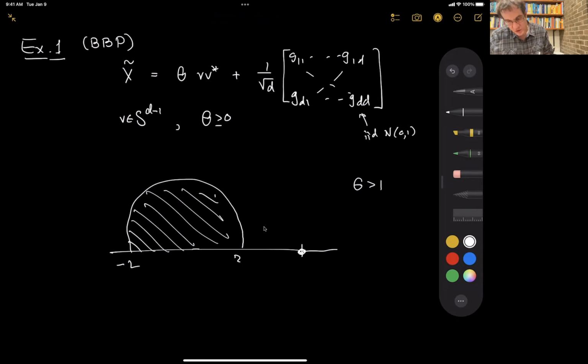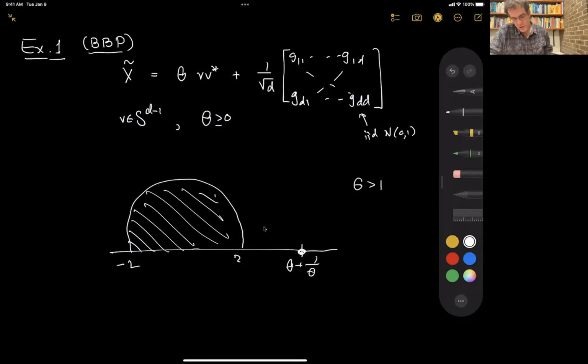But this eigenvalue doesn't sit at location theta. It turns out to sit at location theta plus 1 over theta. So for some reason, the addition of this random matrix deforms the location of this rank 1 perturbation, and it sits at location theta plus 1 over theta as soon as theta is more than 1. And when theta is less than 1, you don't see an outlier. You just see the eigenvalues between -2 and 2. So this is a very classical model. This is called the BBP transition. And for Gaussian random matrices, this can be studied using classical tools in great detail.